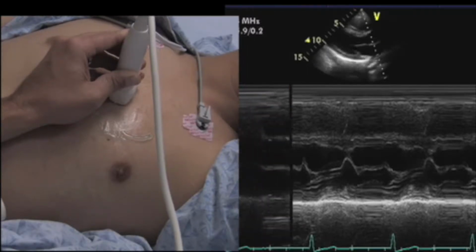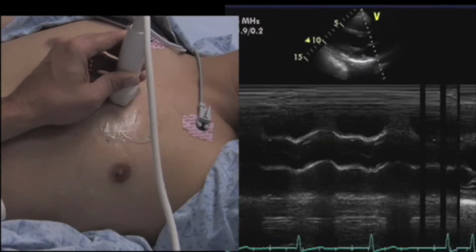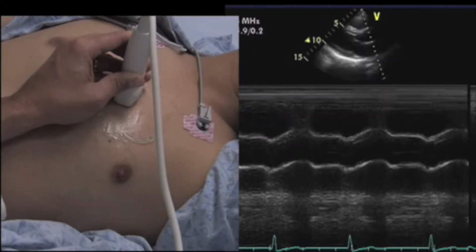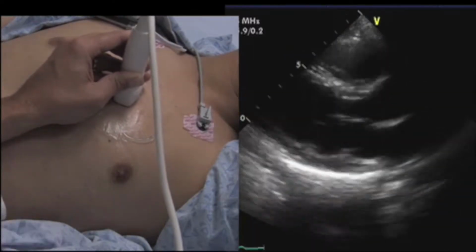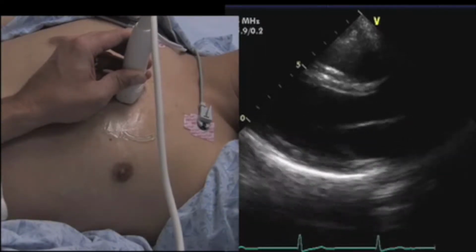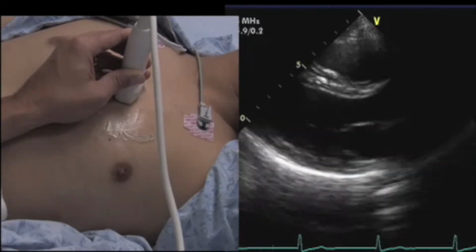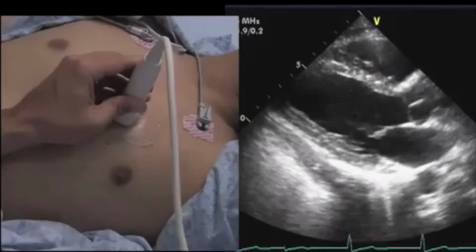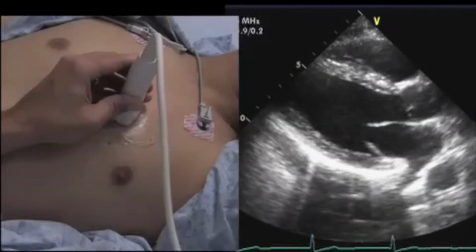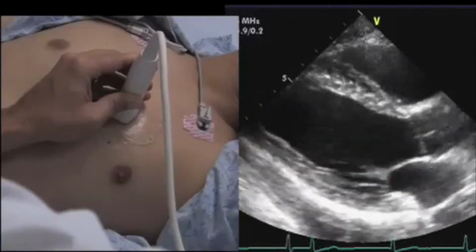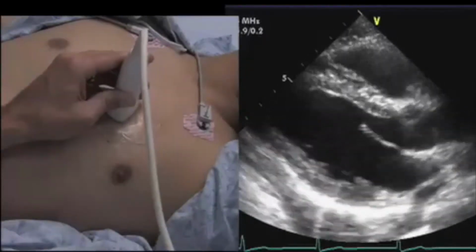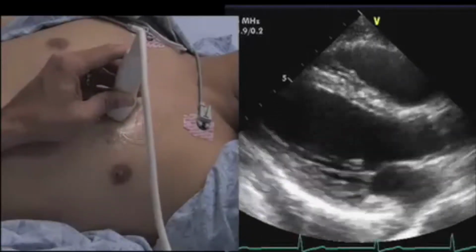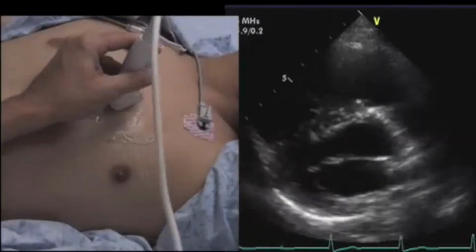And you can see the aorta is kind of drifting away there. A little adjustment. Now I can open up the aorta again. But now when we want to get our 2D view, we want to surely see the aorta and the aortic valve. This is a nice flat view for good M mode, but now it may be time to go ahead and slide to that little bit lower window so we can have a nicer 2D view. Go ahead and use this view for your 2D and then use the flatter view for your M mode. So you're most accurate in both cases.